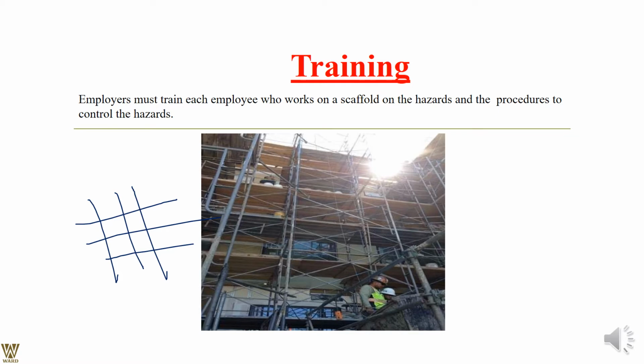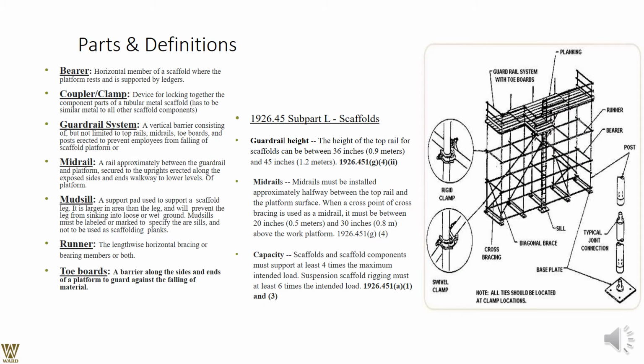Employers must train each employee on how to work on scaffolding, because people can have a tendency to fall down. If the scaffolding is very loosely done, it might be the fault of the employee, most probably if they have not tied off, or have not utilized the fall arrest procedures, or the scaffolding was very lethargically set up. So we need to understand this process altogether. Let us understand what scaffolding is all about. Every part, every definition that needs to be spoken around it, we have to understand.